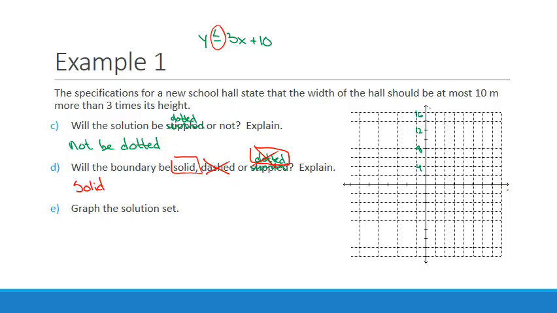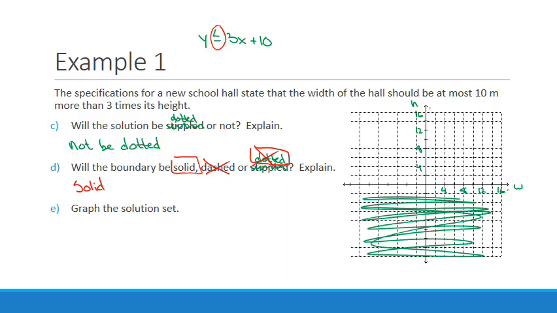I can try doing the same thing on this side. So that would be 4, 8, 12, 16. The other thing I want to talk about is that if we're dealing with heights and widths, and again, our y was the width, so this would be our height really we're talking about, and this is going to be my width. There is no such thing as a negative height, so truly none of these answers down here would count. So my line can go down there, but I wouldn't actually count it.